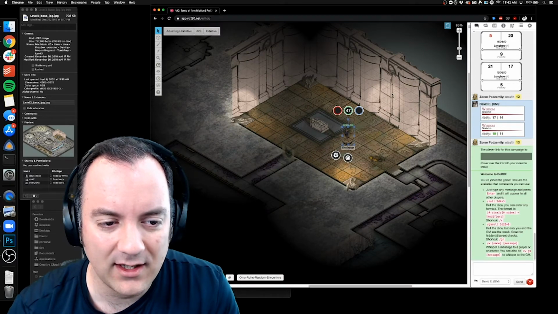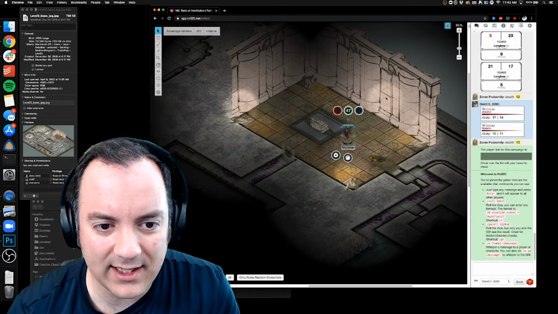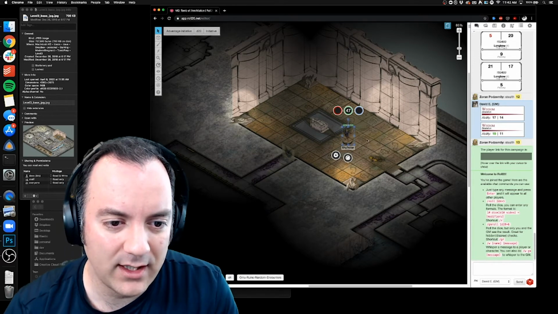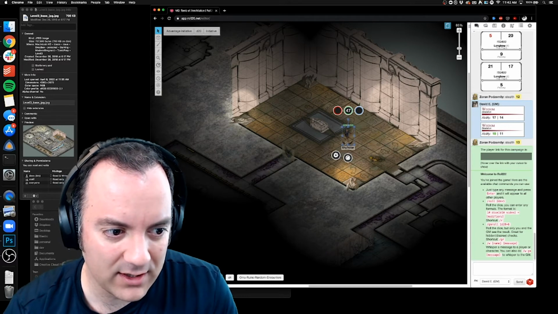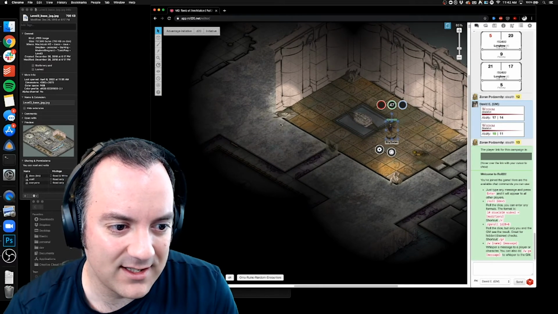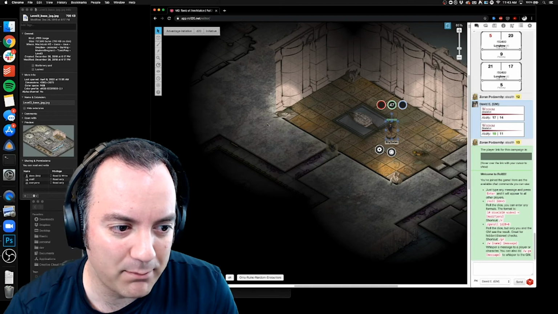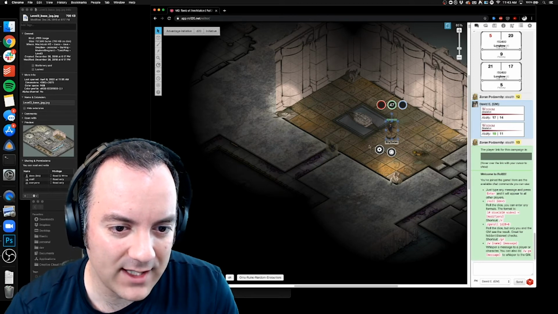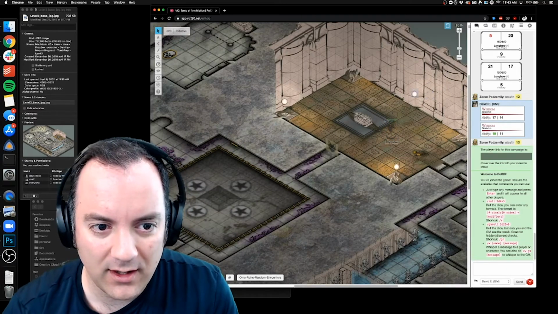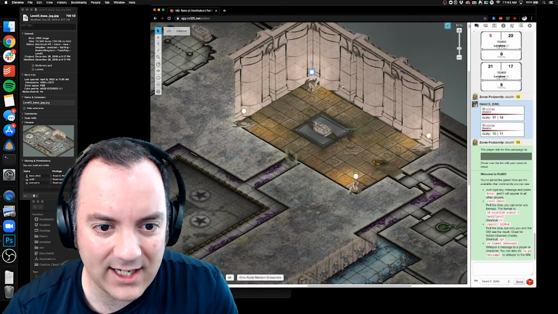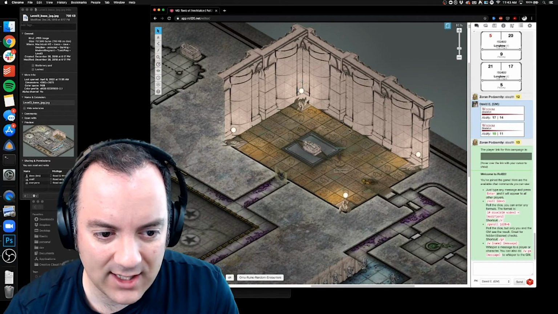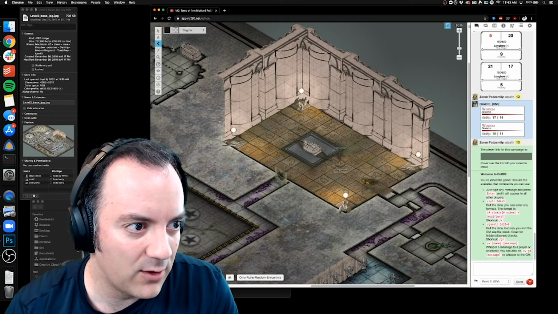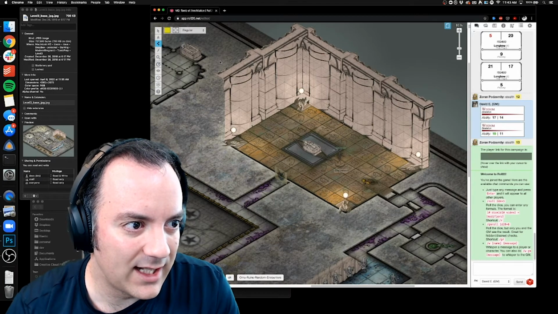I can't see the icon that's in the dynamic lighting layer, but I can see the effect of its light on the map layer below it, and maybe even the token layer, so monsters will be in darkness. But you can see here, the torchlight is not being blocked by the big wall, so I'm actually illuminating all around here, and that's not good. So we're going to rig the lighting for this room, and then we're going to get those nice lighting effects. So I'm going to go to the lighting layer, and I'm going to create the lighting restrictions.